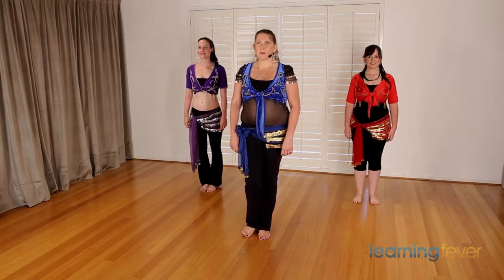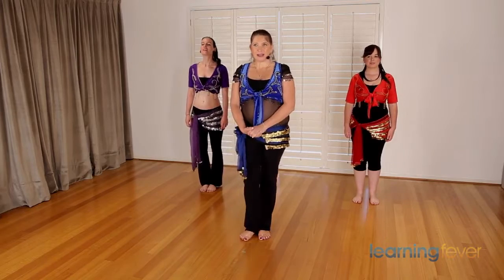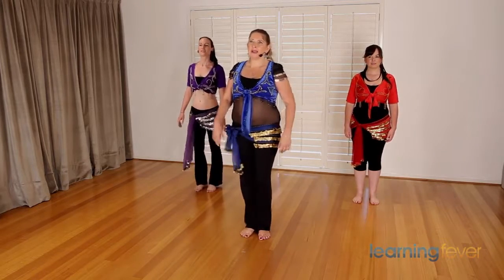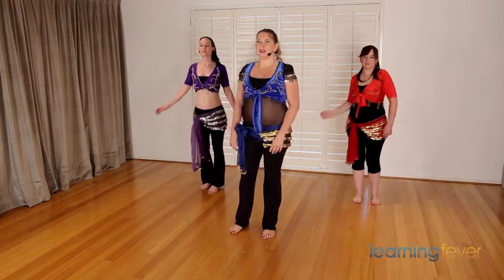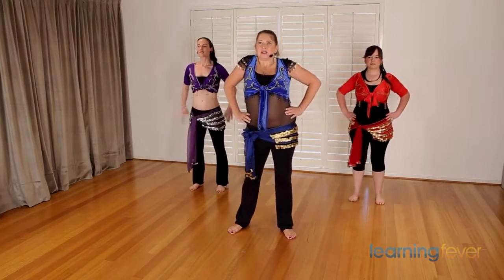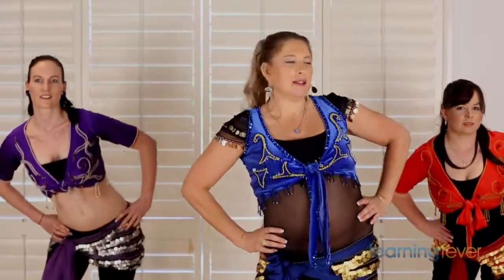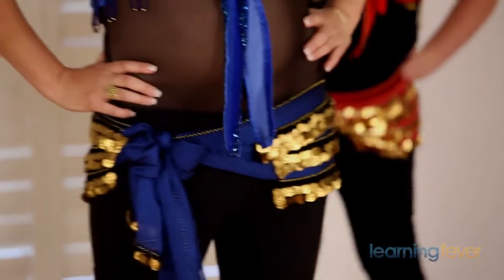It's always good to warm up your body. So if you're feeling a bit stiff as you're about to start these lessons, walk around the room, shake out your arms, your legs, do some stretches, put your hands on your hips and take yourself in a big round circle. Push your weight through your hips side to side.